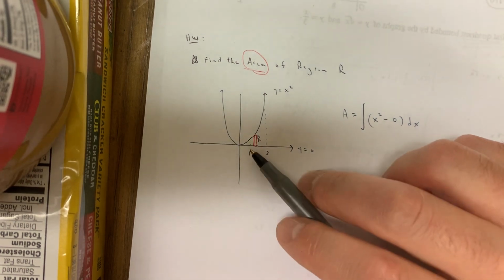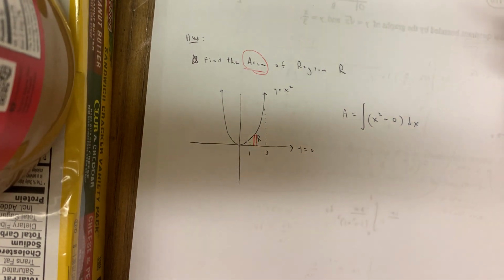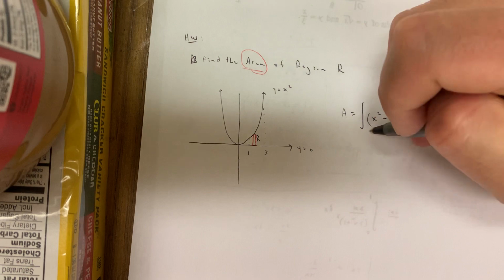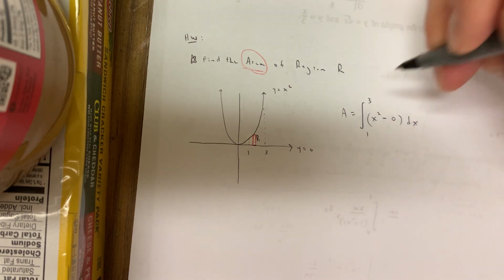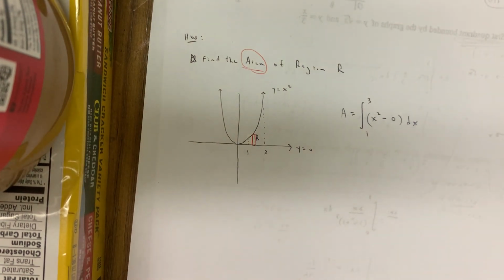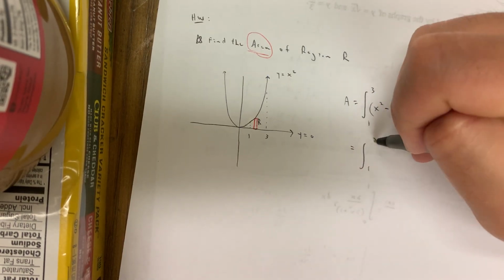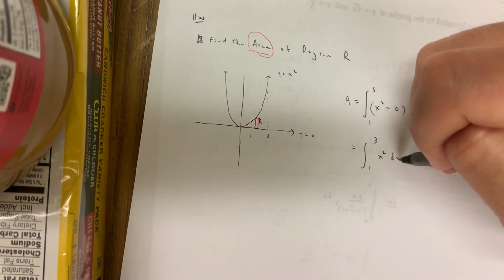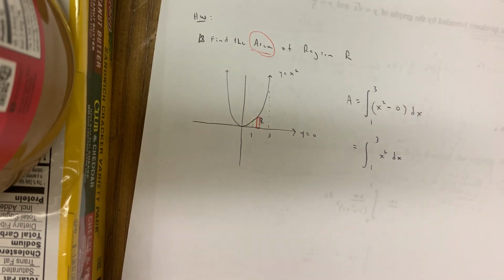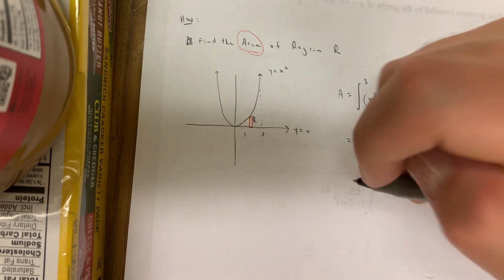Bounds are easy here, right? They tell you specifically, it's not intersection points or anything like that. Specifically, you start at x equals 1 and you end at x equals 3. And by the way, same thing as just doing the integral from 1 to 3 of x squared with respect to x. But don't sleep on this over here. As silly as it seems right now, it's going to become more and more useful.